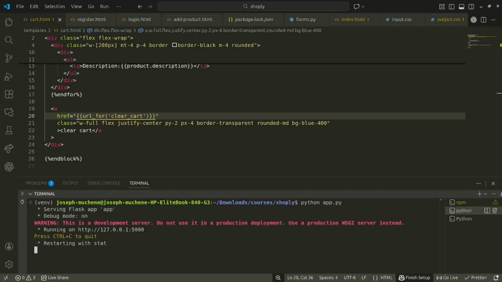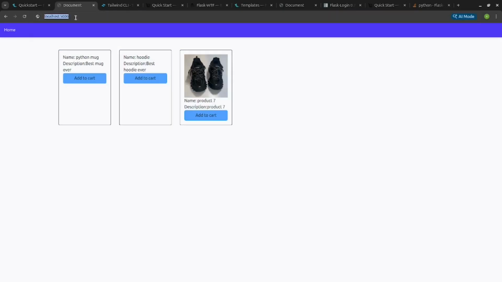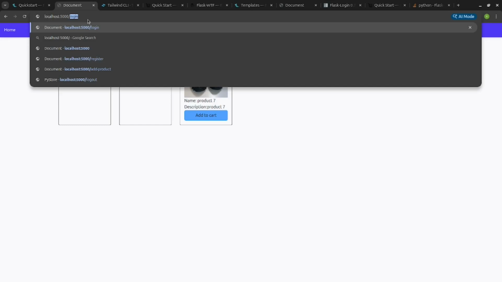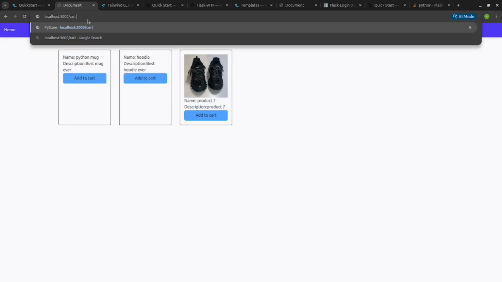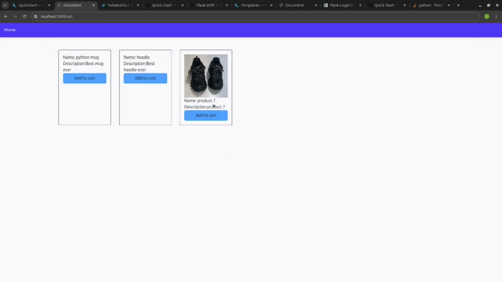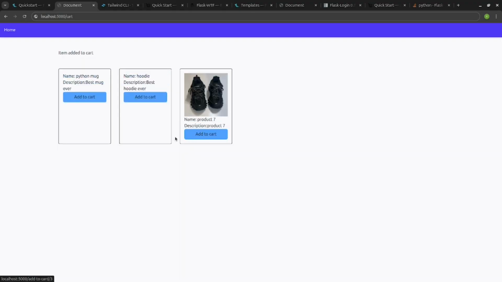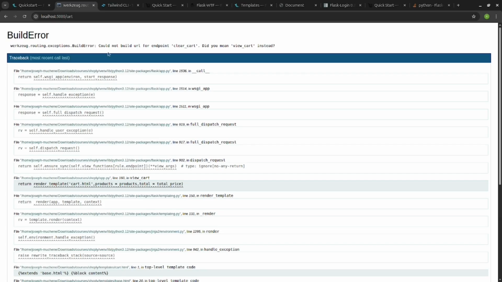Python app to apply. Okay. Slash cart. Oh, we don't have any items to clear. Maybe let me add this one. Items added to cart.